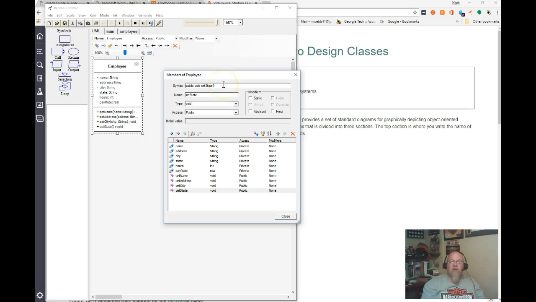Again, I'm going to change that to a string, and state is the variable it's going to receive. And then setHours. That's going to receive an int, and it's going to receive hours. And then finally, it's going to be setPayRate.